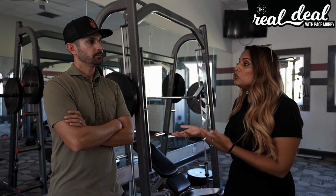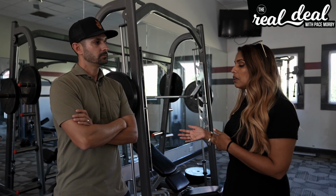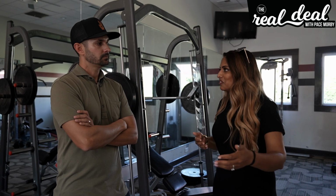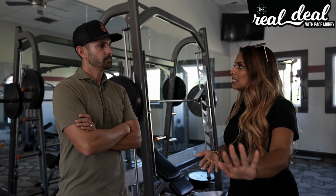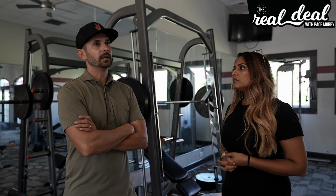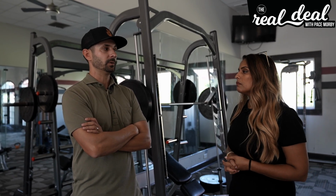Generally speaking, on value add assets, a lot of times what'll happen is an operator will come in, renovate 50% of the units and leave meat on the bone for the next investor. And then the next one might come in and renovate another 20%. So they're continuing to prove out the business model and then selling it to the next investor before it gets a total gut. So on an asset like this, do you have a target before you acquire it of what you're hoping the exit to be?